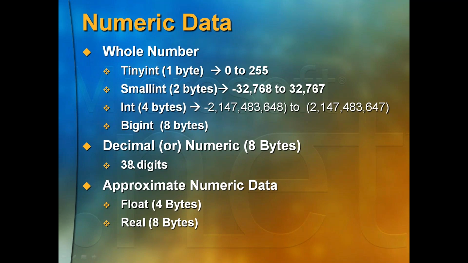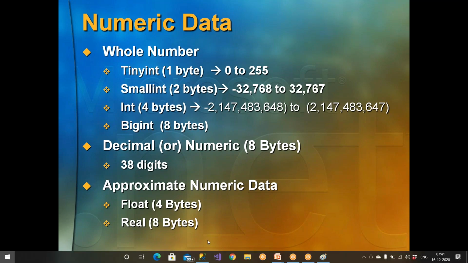And we have decimal data. Decimals means decimal data, whether negative or positive numbers. You can have 38 digits before or after the decimal. Put together, you can have a maximum of 38 digits. So float and real means approximates, like 0.33333. We'll say recurring numbers or approximates. Clear? So float is 4 bytes and real is 8 bytes. So one can occupy fewer digits after the decimal, and the other is going to occupy more digits.